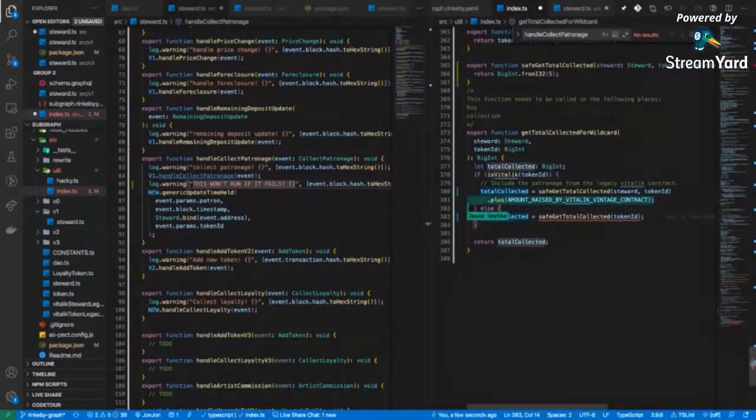Adding old... It's okay, yeah. For context, guys, this constant is how much we raised on the original contract, the sort of pilot contract that we launched when we started Wildcards. Okay, and this needs to take in the Stuart. I think that might be it, and hopefully we'll get an error somewhere else.